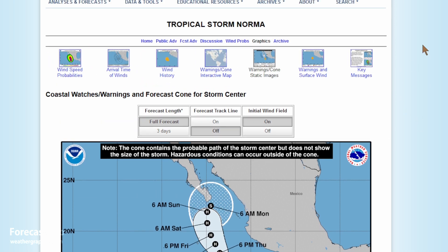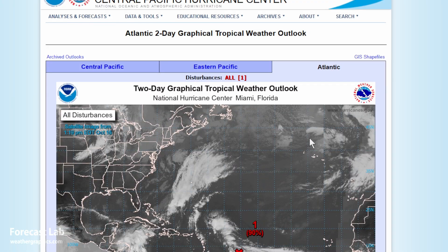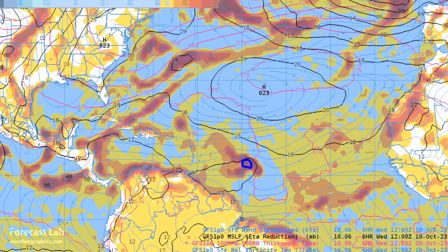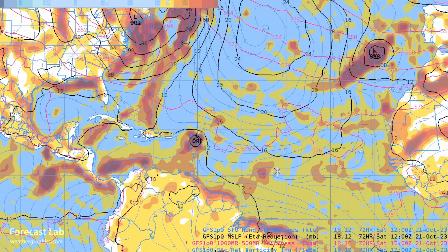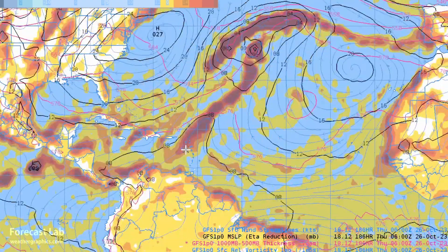Let's take a look at the Atlantic. There we have Invest 94L drifting through the southern Atlantic, expected to develop — that could be Tropical Storm Tami. Let's take a look at the projected track. Looks like some risk in the Leeward Islands. Looking at the GFS forecast, not looking for any aggressive development, kind of grazing the Leeward Islands. Most of the spaghetti plots of the different models run a little bit north of the islands. NHC putting all those islands in a risk for later Friday and Saturday. But rapid recurvature in that ridge on the east coast region is going to completely block off that part of North America, so no chance of that making it into North America.